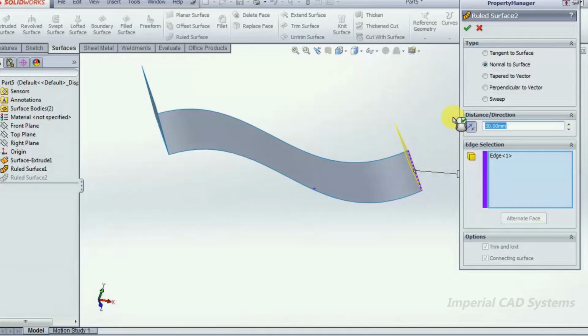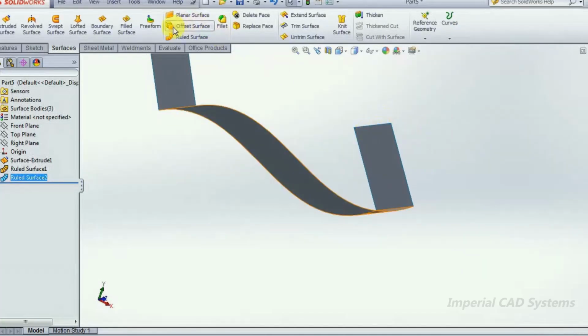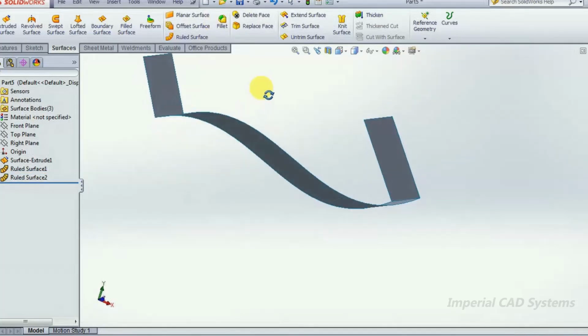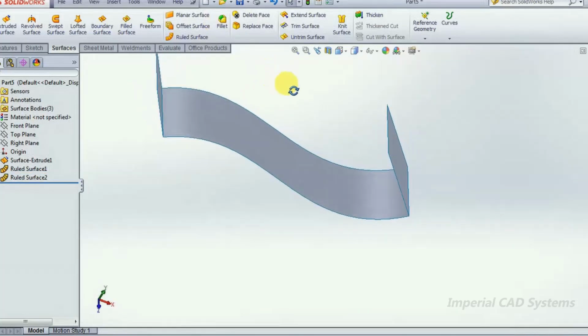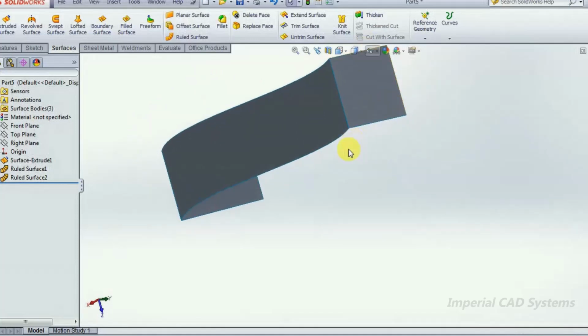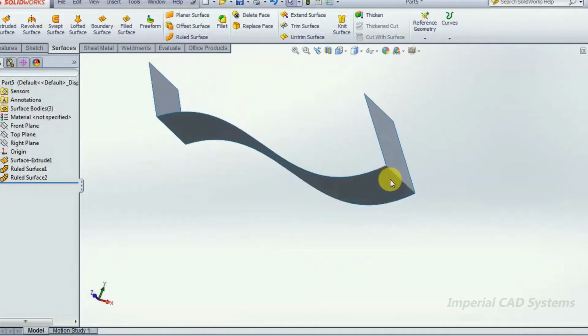I go back. In the same way, see, I delete this knit surface. See, there I deleted knit surface. There are 3 surfaces. Now, in the same way, here we have the fillet option. The same fillet option we see in features, in part modeling. What does this do? It adds a rounded corner to sharp edges with some radius. So in this case, see, this surface has a sharp edge. If you want to give some radius, then go for the fillet option.